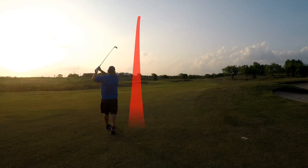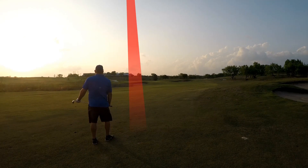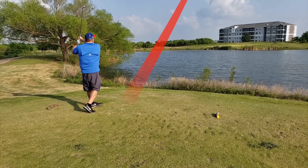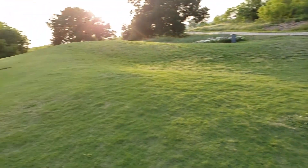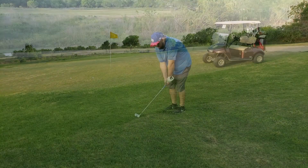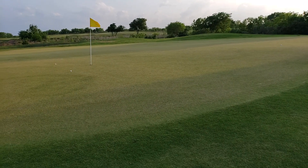On the 18th hole I hit a couple of shots. One hit the green but rolled off the back. The next one — I'll let my reaction show what happened — I hit the front of the green and it rolled down the hill. This hole I absolutely hate; normally I'd hit a hybrid, but I hit a 6-iron and hit the green, so I was really happy about that. Chipping does take some time to get used to with those longer clubs, but you do get the hang of it — they chip really nicely around the green with the gap wedge.